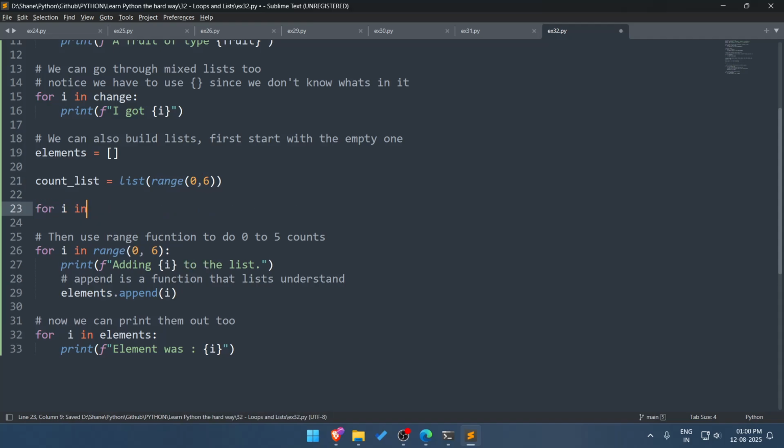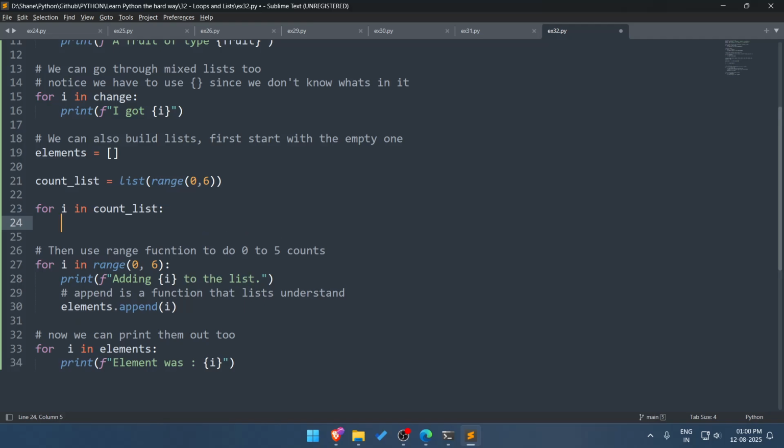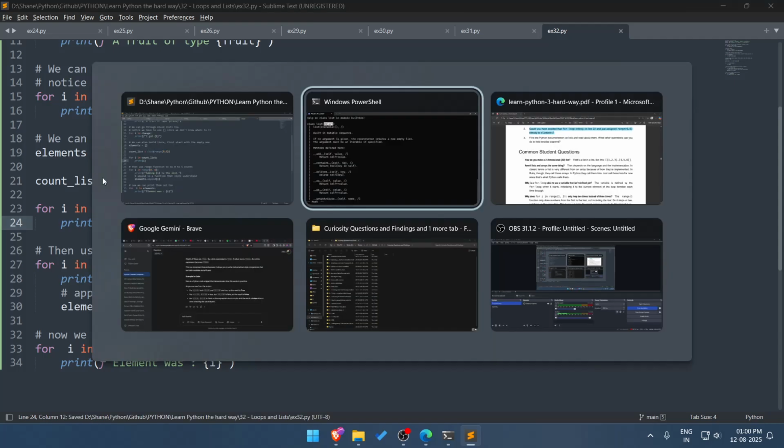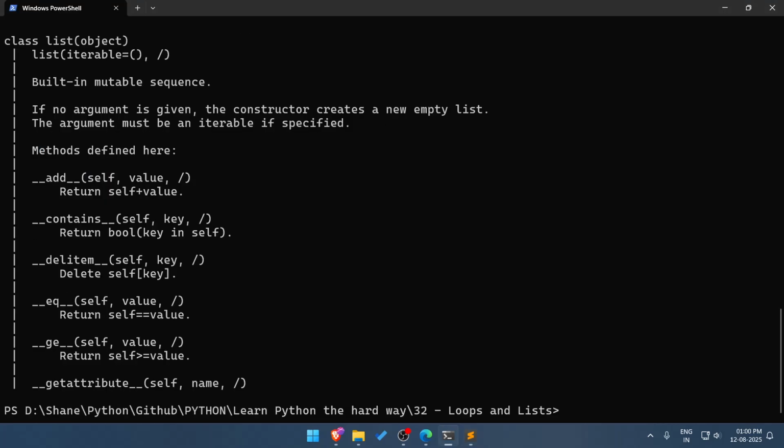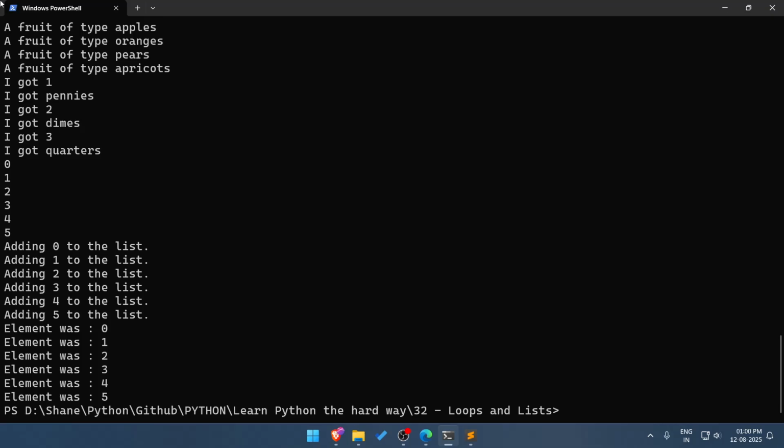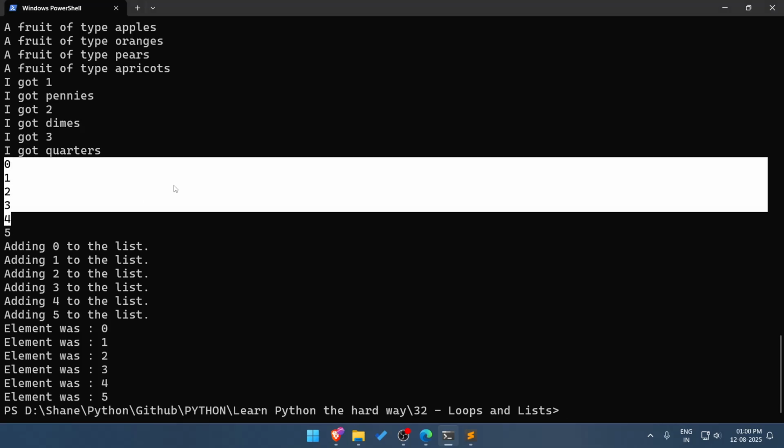Then for i in count list, I can print i. I think that works too.